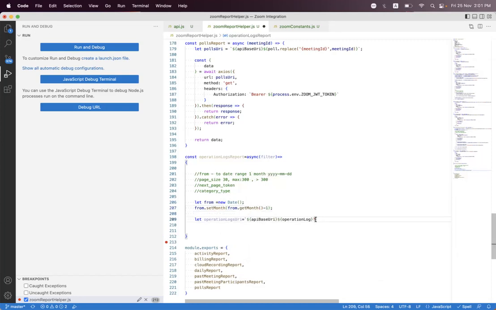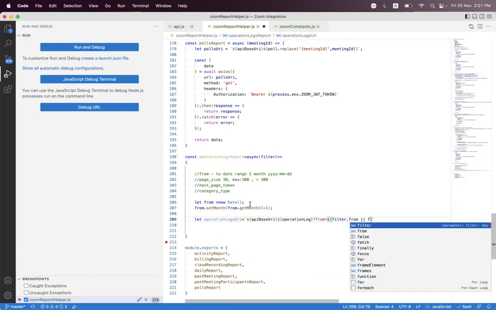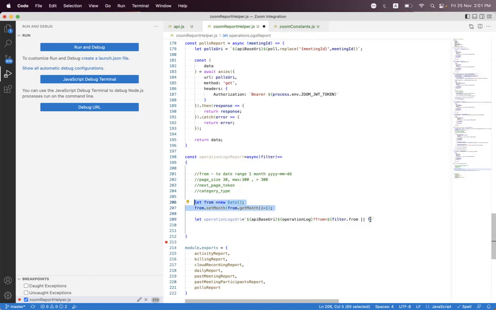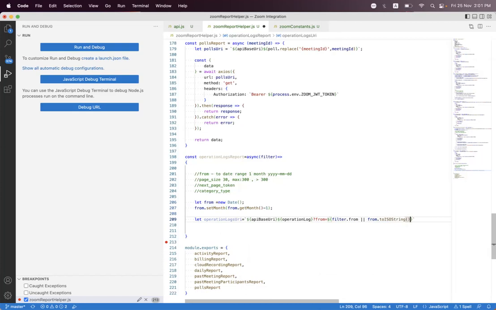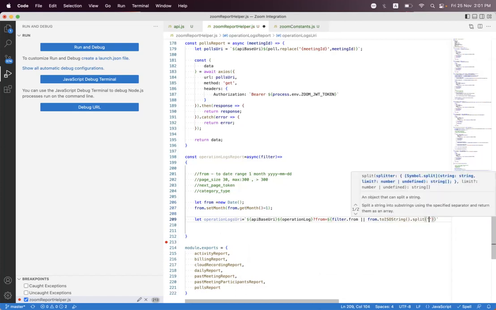Okay, and here we pass from, and we check if filter dot from is available, then we directly pass that. If there is no from, then we set the default, which we have built here. So we say from dot to ISO string, and we split that by the t and get the 0 index value.